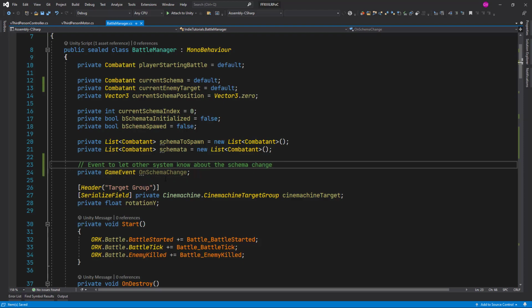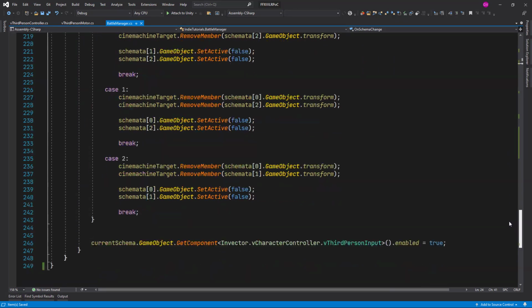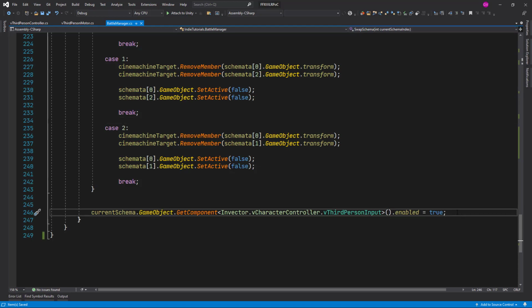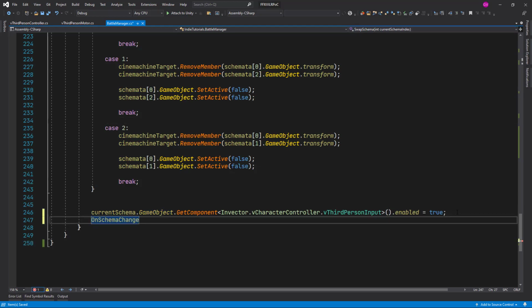When to call this event, of course, let's copy it and go all the way down. This is the place, the swap schema method, so after everything else we can call the invoke method.